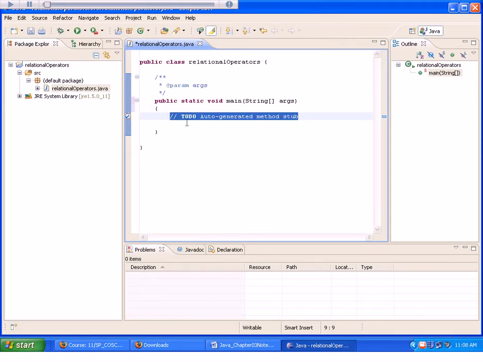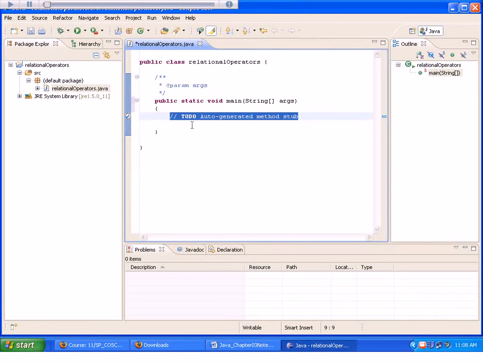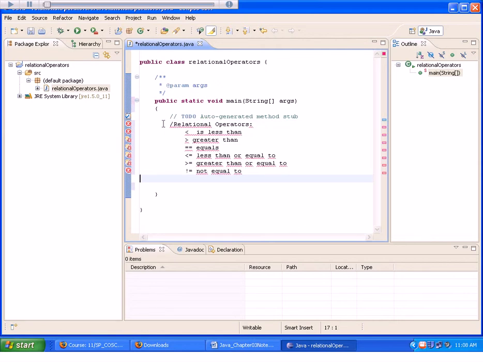Now, let's go ahead and just talk about the relational operators. So I say here, you have this section. I'm going to paste that as a block comment into my code. Actually, maybe I'll just paste it as a comment like this all the way down so that you can view it in my code. You need to know all of these commands. If you're familiar with C++, you should already know this stuff.